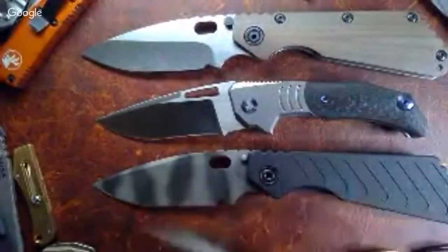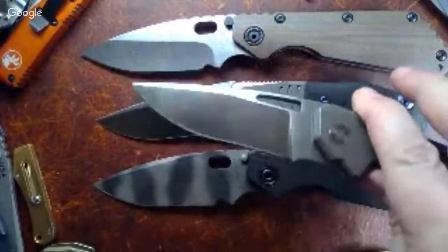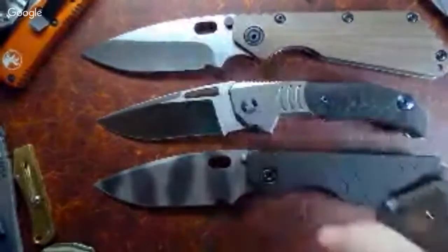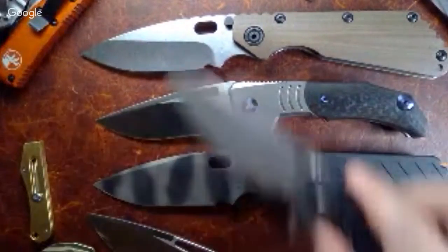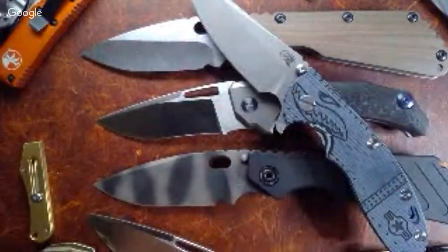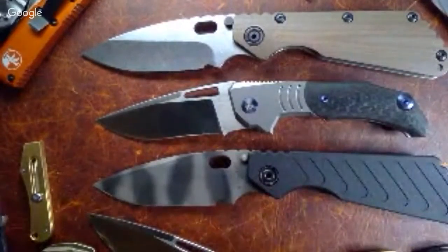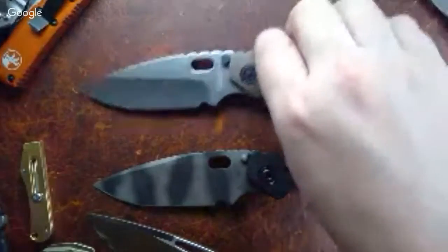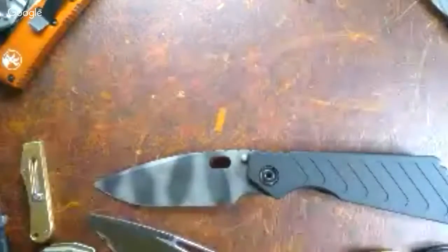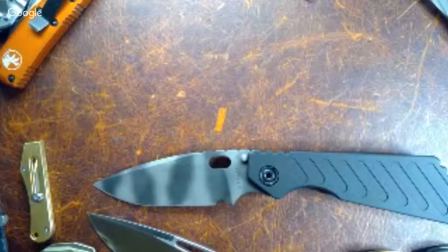It's nowhere near like my Pina — that's a monster recurve on the Pina X Series. Back to the choil discussion, it's kind of proven. We've even got an XM18 over here. Choils can be good — not everybody likes them, but I've gotten to the point where when I pick up a knife I expect one to be there. I've cut myself a couple of times on Spydercos that didn't have them.